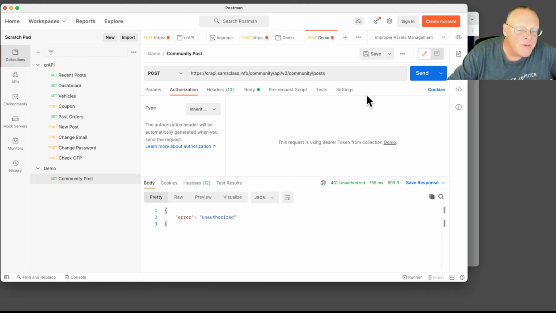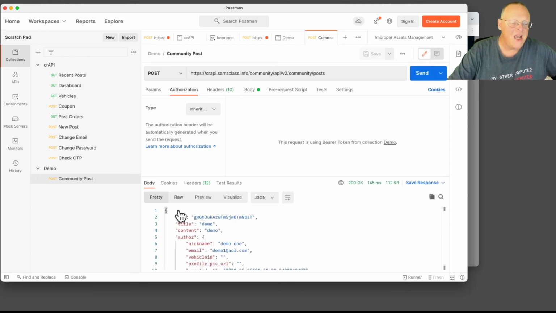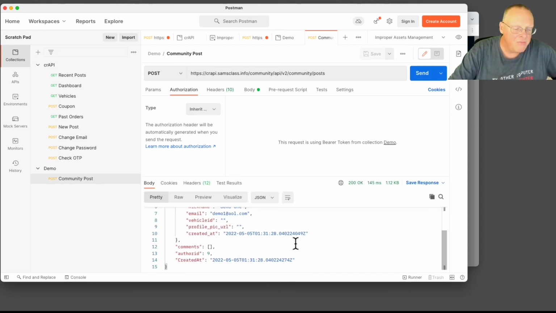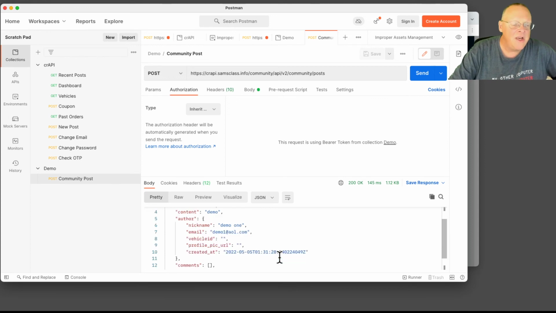And on top of that, I haven't saved this request either, which means I can run it now, but it won't run when I make a collection and try to fuzz it later. So you have to get used to hitting these save buttons, even though it doesn't seem to be necessary, it is. So I'll save this, and now send it, and now it works. Now I get the posts that are put up by people because I'm now authenticated.